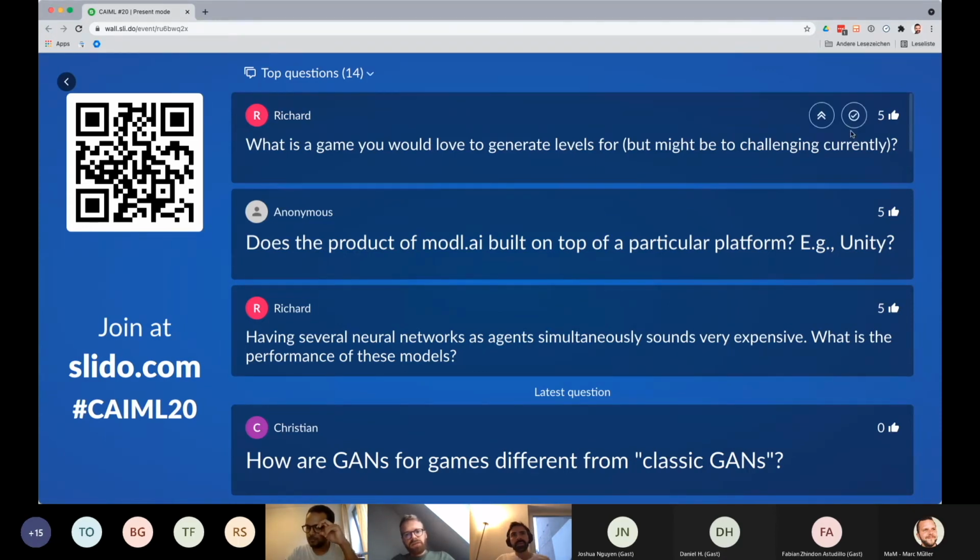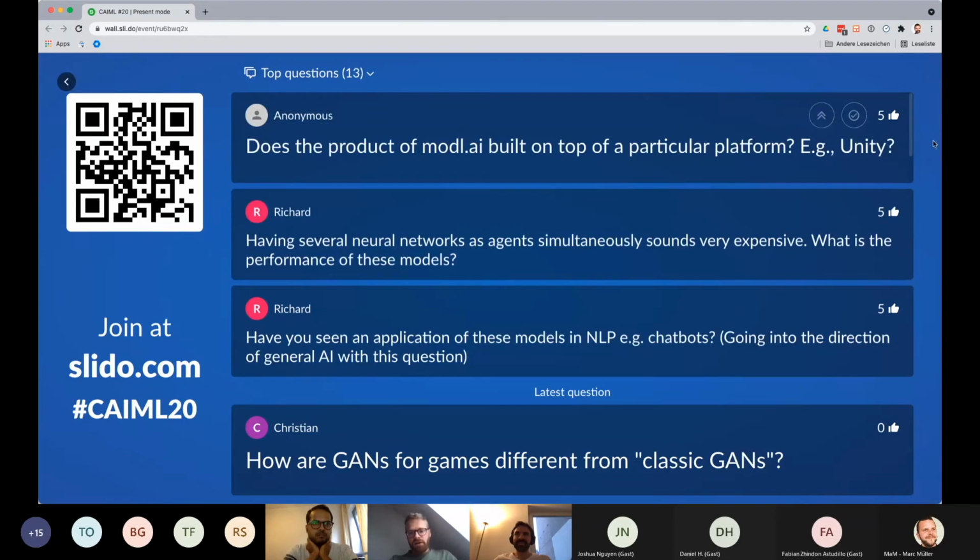What is a game you would love to generate levels for, but that might be too challenging currently? Yeah, that's also a good question. We're currently more on the university side, so we're focusing less on industry, but we're generating artifacts and levels in Minecraft.